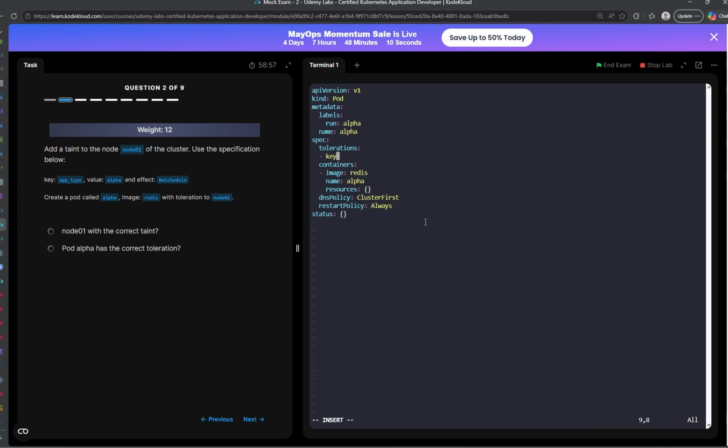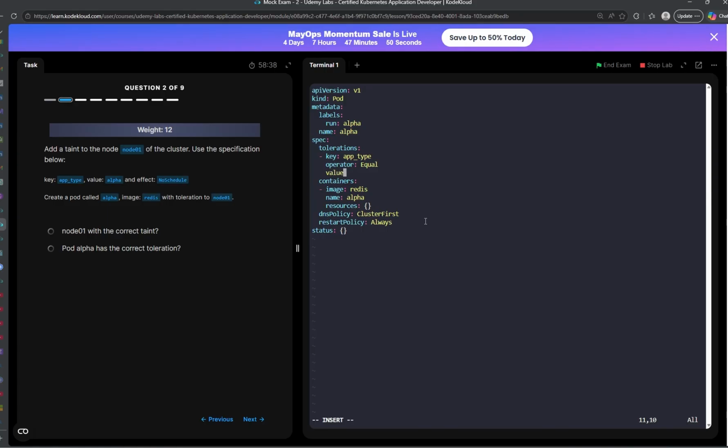So key is basically app_type. We have key, we have operator. I say operator equal, and we have value.